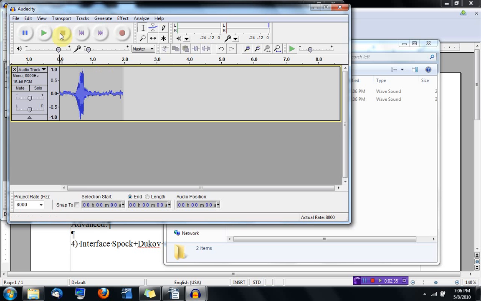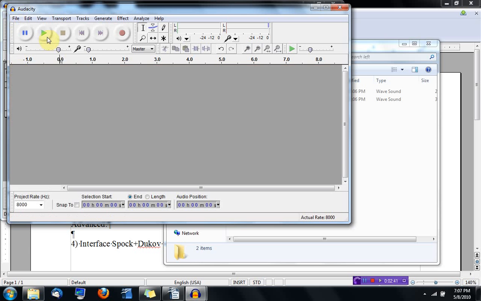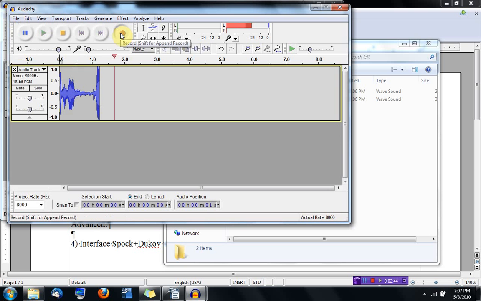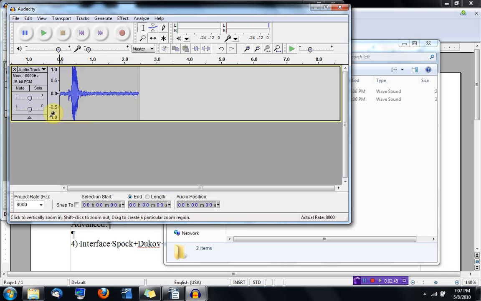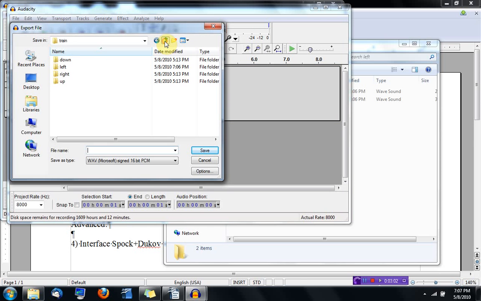And after having recorded, let's say, 10 occurrences of left, we can then go to choose another word, right. Again, this one is not the word I want. There is lots of silence here. I can also cut it, and then save my first occurrence, or my first wave file corresponding to the word right. So I'm going to say it's right 1.wave.